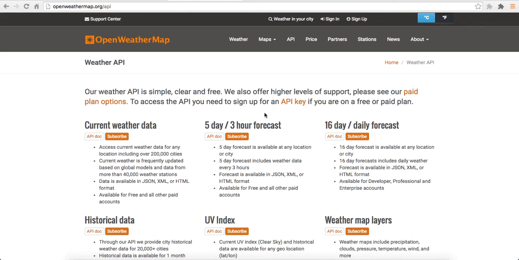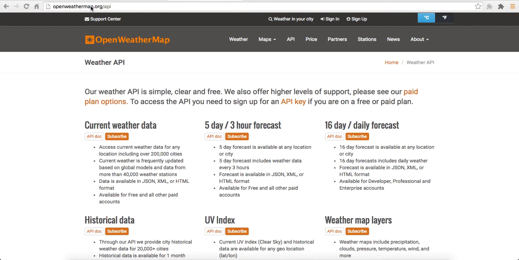Today I wanted to show you how to use the openweathermap.org/API. It's basically just the weather API. We're going to build a simple application where the user can enter in a city that they want to see the weather for, and we will just give them back a brief description of the weather there, or maybe the temperature. I'm not going to do the conversion to Celsius, but we'll look at what it takes and how you can access it. So I'm on this website right here.